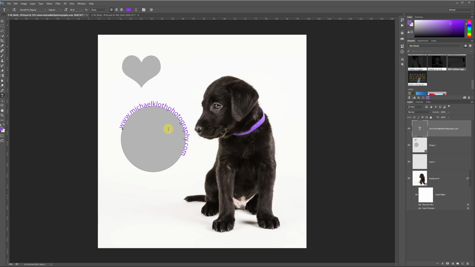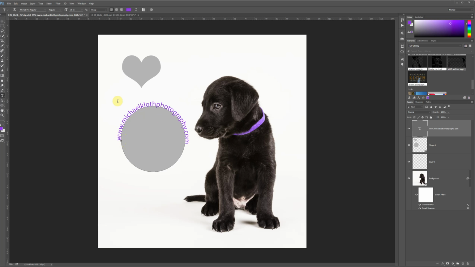The easiest thing, especially for something like a circle, is to use the transform tool. And so Control or Command T is going to bring that up, and we're just going to rotate this guy a little bit. So you can see right here this little dot. Keep in mind where that's ending up. And once we're more or less to the point where it's kind of straight at the side, the leftmost side of the circle, then we're going to say OK, and you can see that brings it down. So that dot there is the start of your text, so that's why we want to keep track of that.